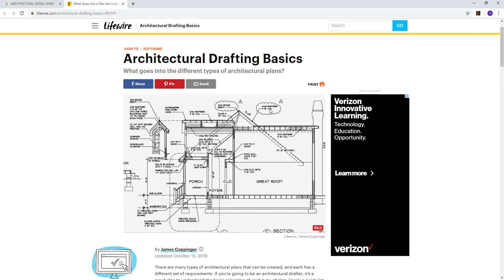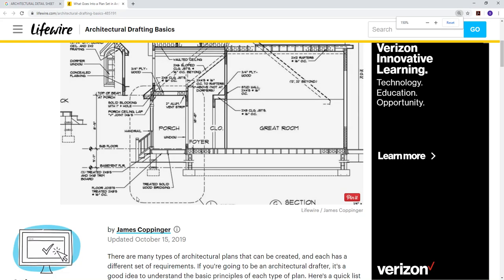So annotation is going to be any descriptive text or dimension or leader that you see on a drawing sheet, okay? So right here we have text and then we have a leader pointing to something, right? It says 2x8 ridge beam, okay? So it's describing some aspect of the architecture right here and it's pointing to it. That's annotation, okay? We have a piece of text right here that just says great room, all right? That's a piece of annotation that talks about which room we're currently looking at, okay? We have this line right here that has a dimension or a number on it, okay? That's a dimension string right there.